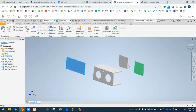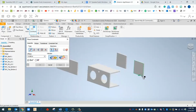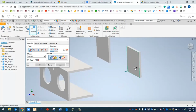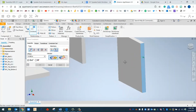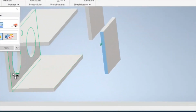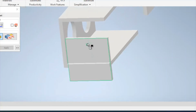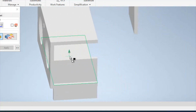And what I'm going to do is I'm going to start with my right side and left side. So we're going to go to constraint again, and now we can start thinking about, okay, what surface needs to be making contact with what surface. So I'm going to go with a regular mate. I'm going to select this right here, and then I'm going to orbit over, and I'm going to say, okay, that needs to make contact with this, similar to how we did the top and bottom. All right, click apply, and now we can start thinking, okay, well, that obviously needs to be moved up. What's the best way to do that?